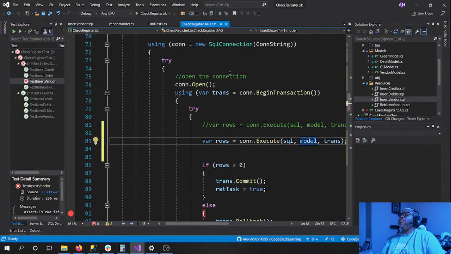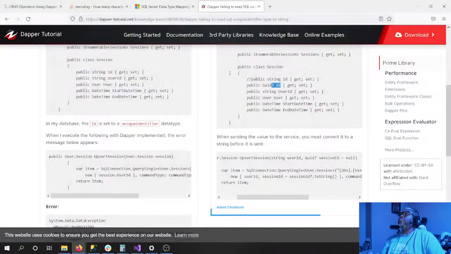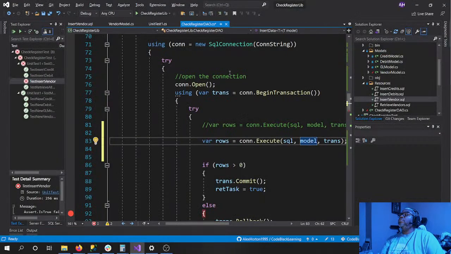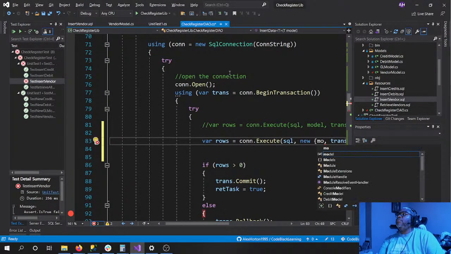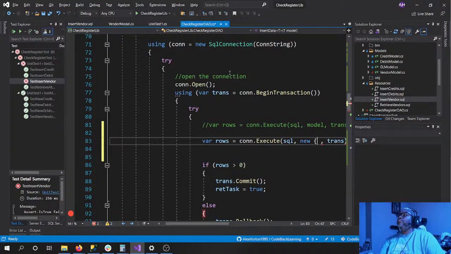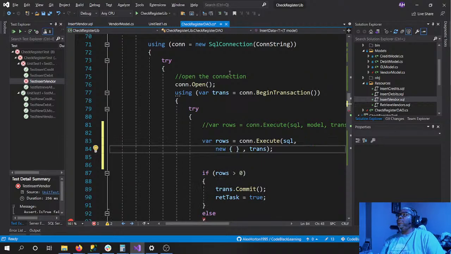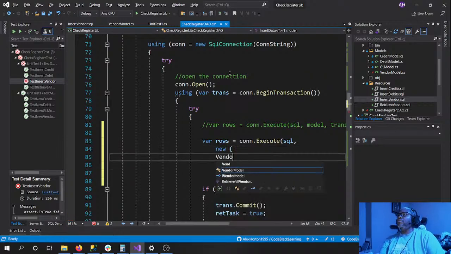Okay, so SQL this way. New model, vendor ID equals model.